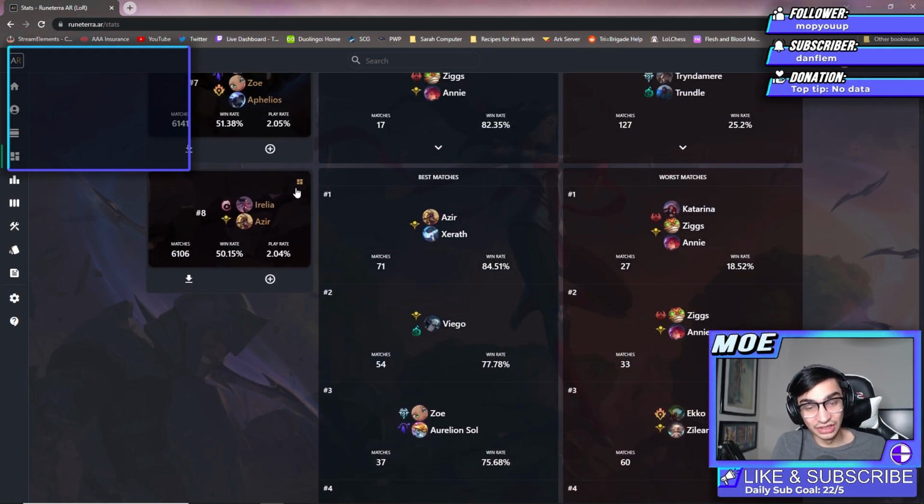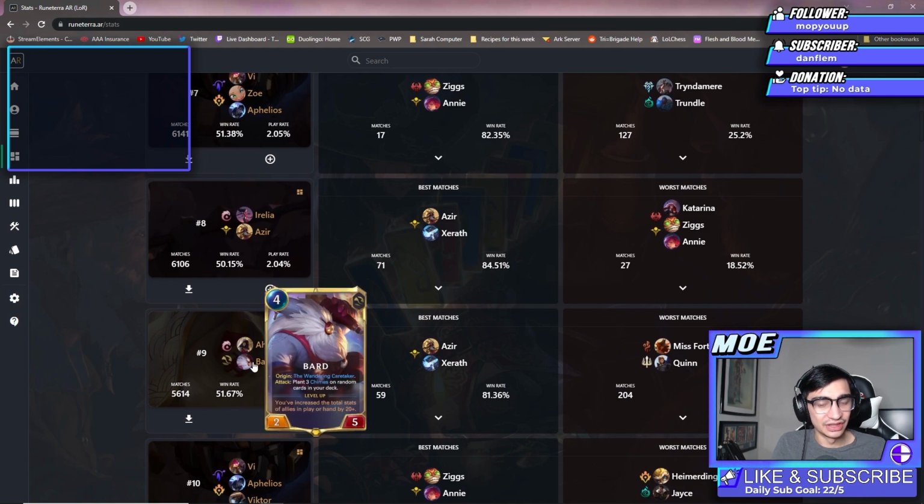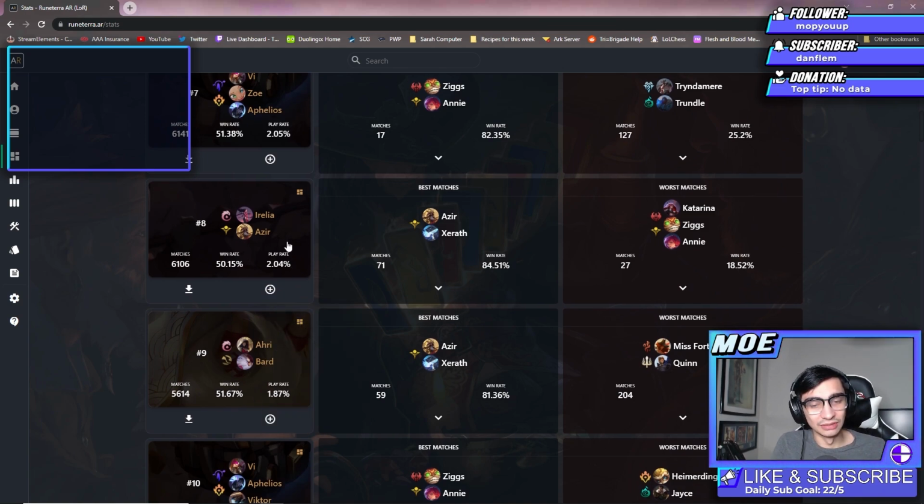So this deck is also really good into TF Nami, by the way. This deck's really good into TF Nami, and you beat the Aphelios counters. Azir Aurelia is really, really strong. And right under that is Ari Bard, which has almost the same tables as Azir Aurelia.